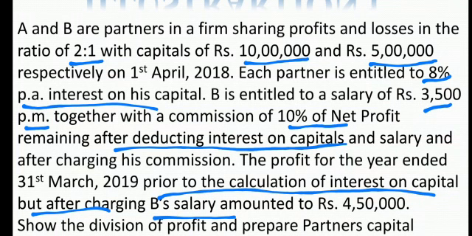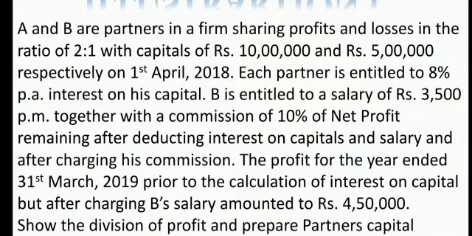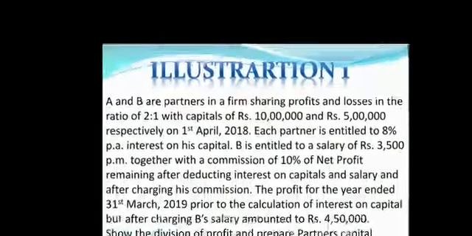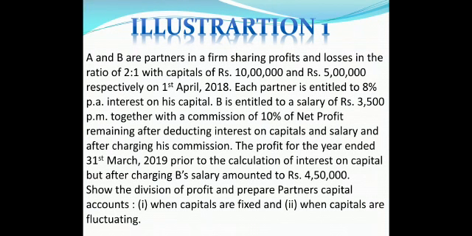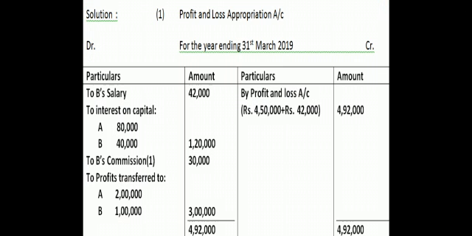So what is required? Let us see that carefully. They want us to show the division of profit and to prepare partners' capital account. Right? These are the points which we have noted. And when the partners' capital account is to be prepared, first when capitals are fixed and second when capitals are fluctuating. Let us see how we are going to solve this.